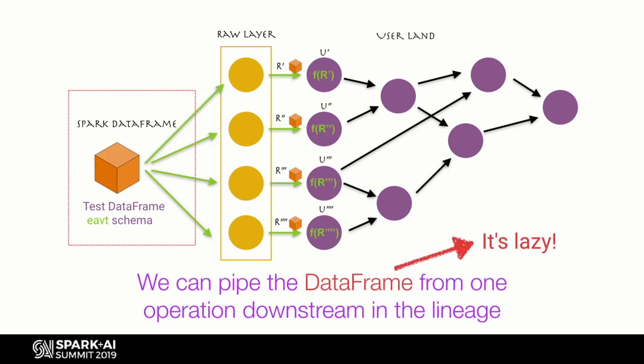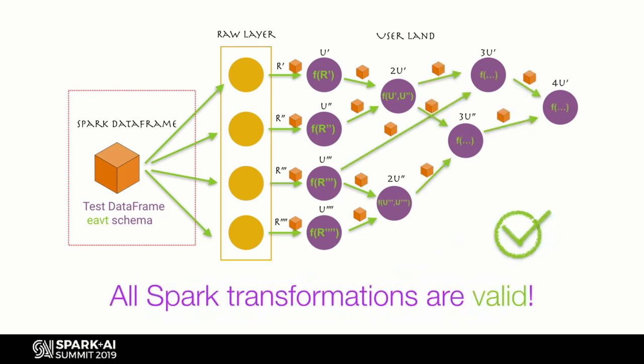We can just, for example, generate an empty data frame, which is only the structure of the data frame, so it has, I don't know, DAVT columns, and we use that as input for the data sets, the user data sets. And then the user data set is going to get that DAVT and return a new data frame that applies some transformations, and so forth and so on. That's really cool because at least you know that your DAG is valid, and you're not accessing a column that doesn't exist. You can do a kind of static validation only by using the Spark data frame, which is really cool.